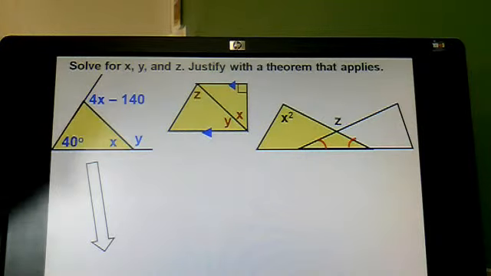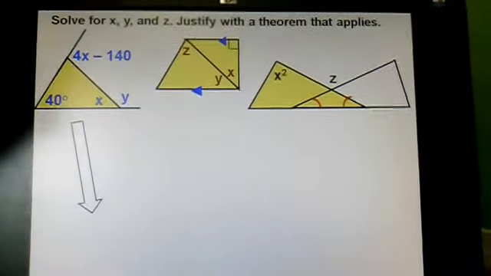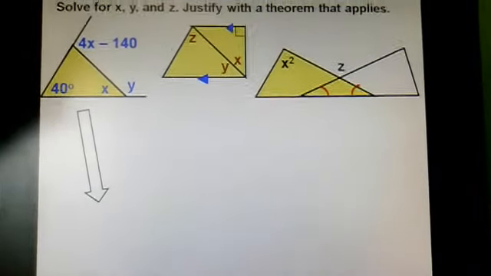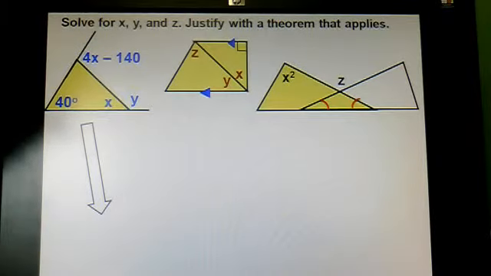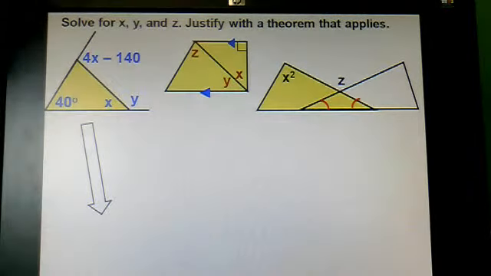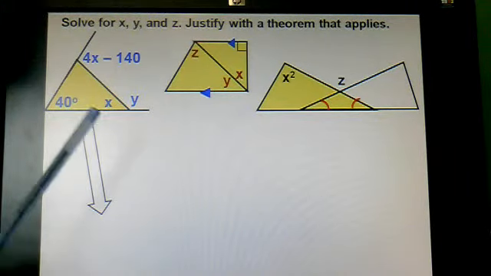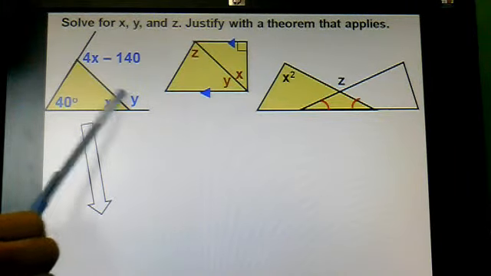Alright guys, if you started this, you couldn't get all the way through it because I didn't give you numbers on the last two, but hopefully you try to set up this one. A bunch like this on the homework, and the question I would ask in class is which one do you have to get first, x or y?